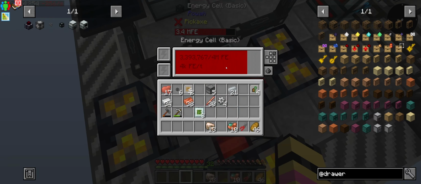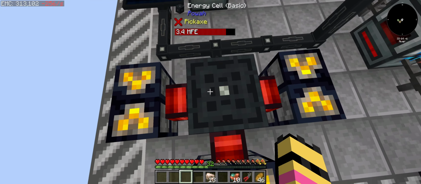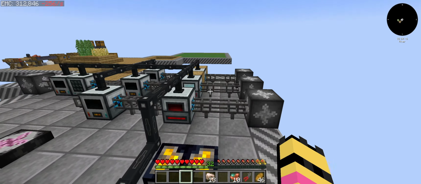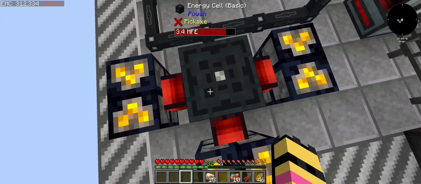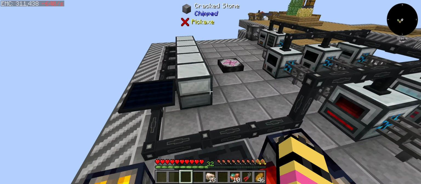I believe this should, now this is going, yep, now we're netting back into the positive again. So the reason why I had the energy cell is we were using more power than what we were making, but because I had this as a buffer, I was able to catch it before we dropped too low.